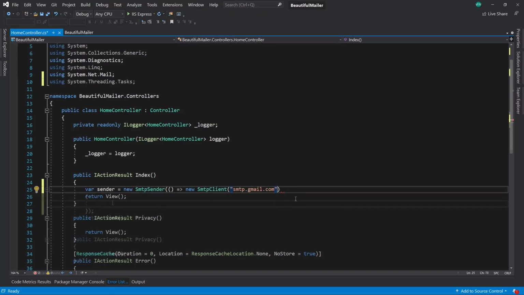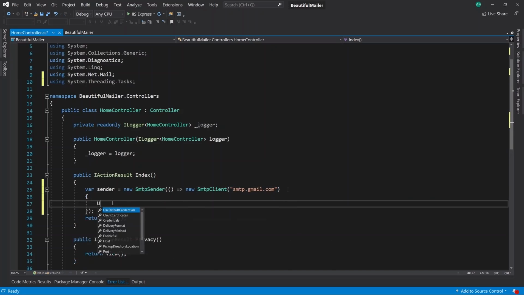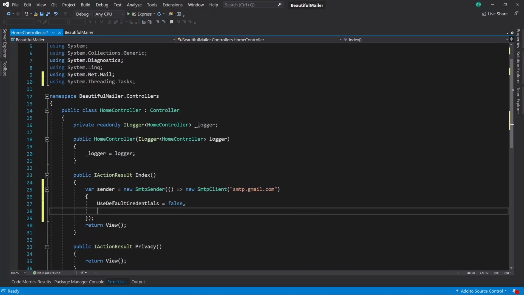All right, so the other parameters for this class are the use default credentials, and we're not going to use default credentials, so this is false. The next one is the port. Now the standard port for secure SMTP on Gmail is 587, so let's type that here.